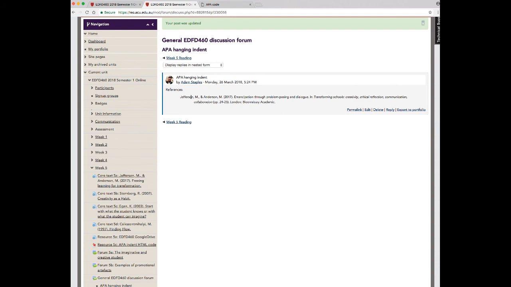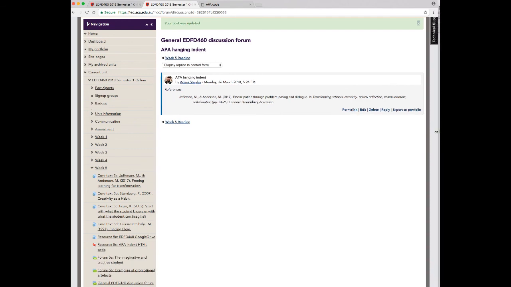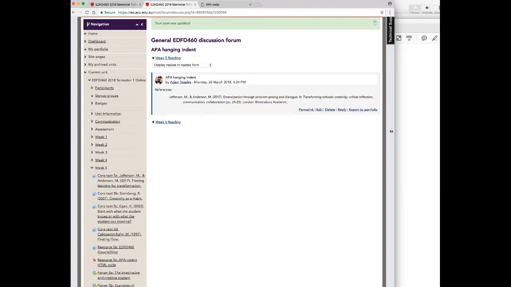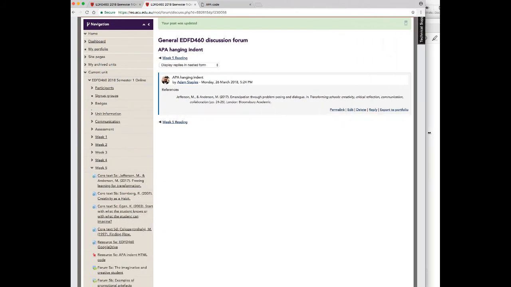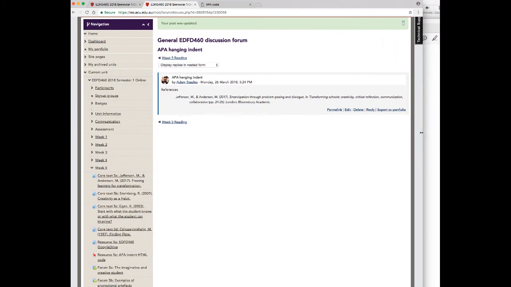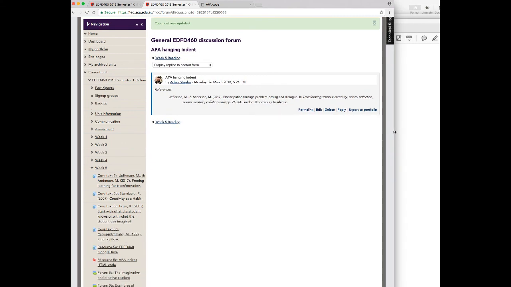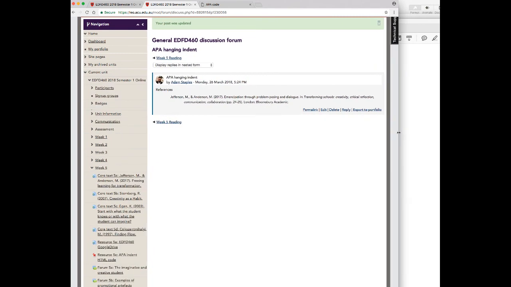If I was then to change the size of the window, you'll see that it moves. Okay, so changing the size of my browser window, and that bit of code actually moves. So I really encourage you to give that a go if you would like to. Remember that you need to go into the HTML bit, so if you just do it in a normal message, the code will just appear. But it goes some way to giving you a bit more autonomy in Leo, and it's quite a fun thing to play around with.